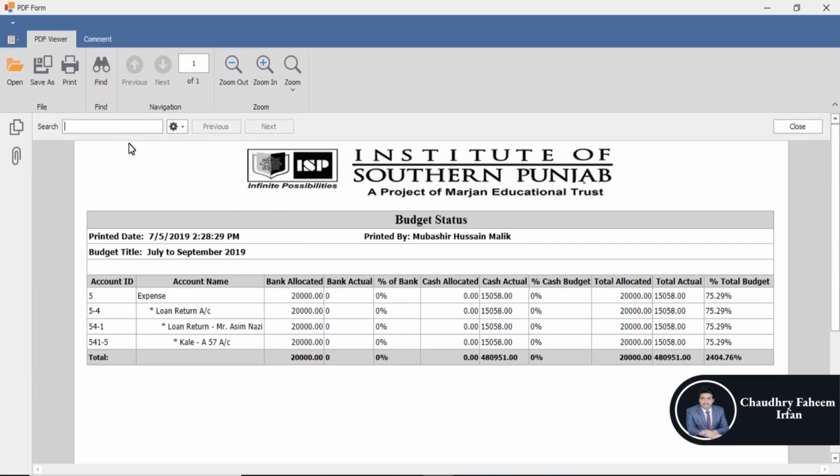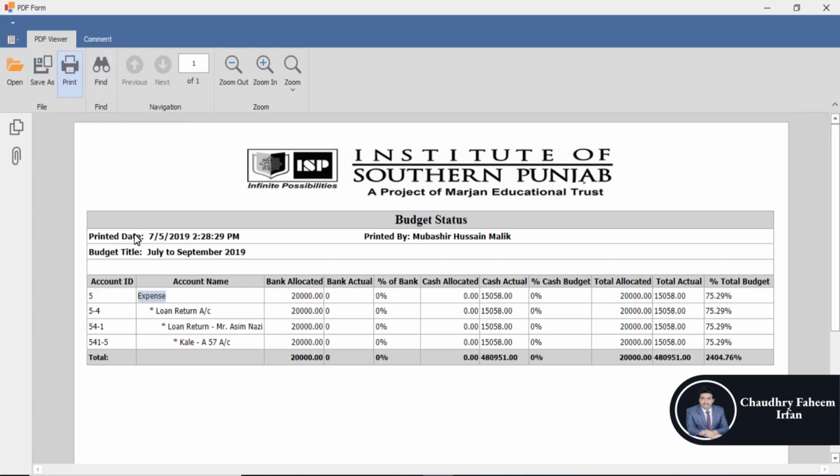You can also find a word like 5, so also you can find like expense, so expenses here highlighted.